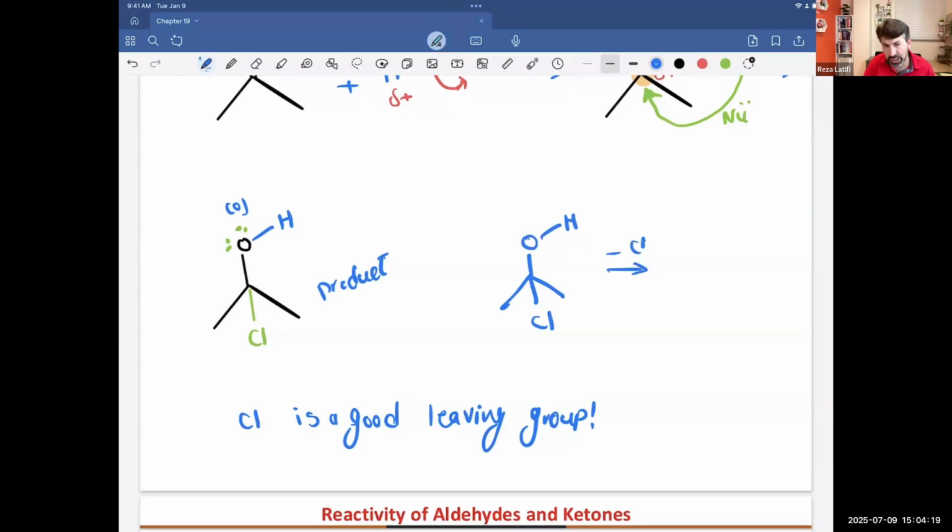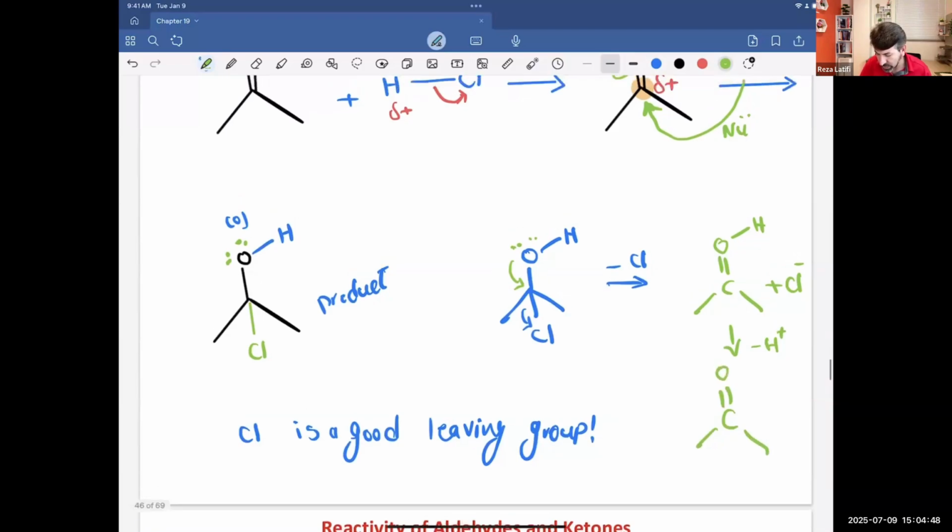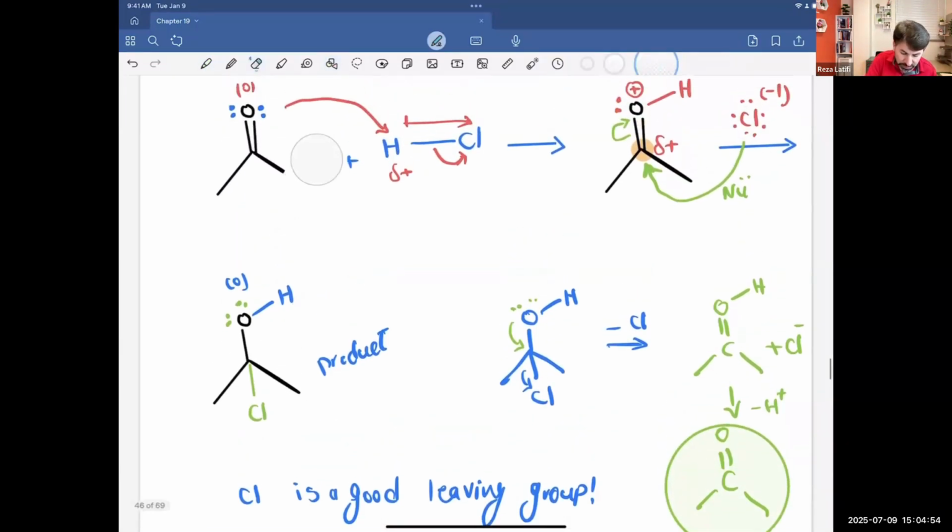Now, if we lose the chloride, the chloride will take the two electrons. And now what will happen to oxygen? Oxygen has two lone pairs. It will share one of the lone pairs, and it will give us this species, plus Cl minus. And this one also, maybe it will lose H plus and turn into such a compound. Where did we see this compound? That compound is the starting compound. Forgive me, that's our starting compound.